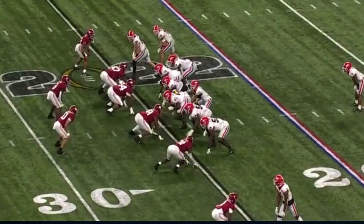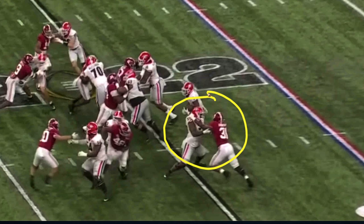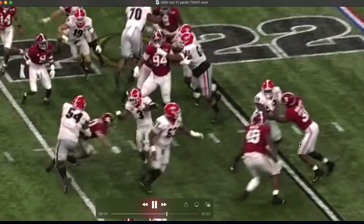The first play we're going to look at is the first play of the second half. These two offensive linemen — the center and left guard for Georgia — they are comboing or duoing against that defender. The right tackle and right guard are up on the three-technique defensive lineman and working up to the linebacker. The blocks happen, and one thing to note is the left tackle keeping Will Anderson out of there as well.